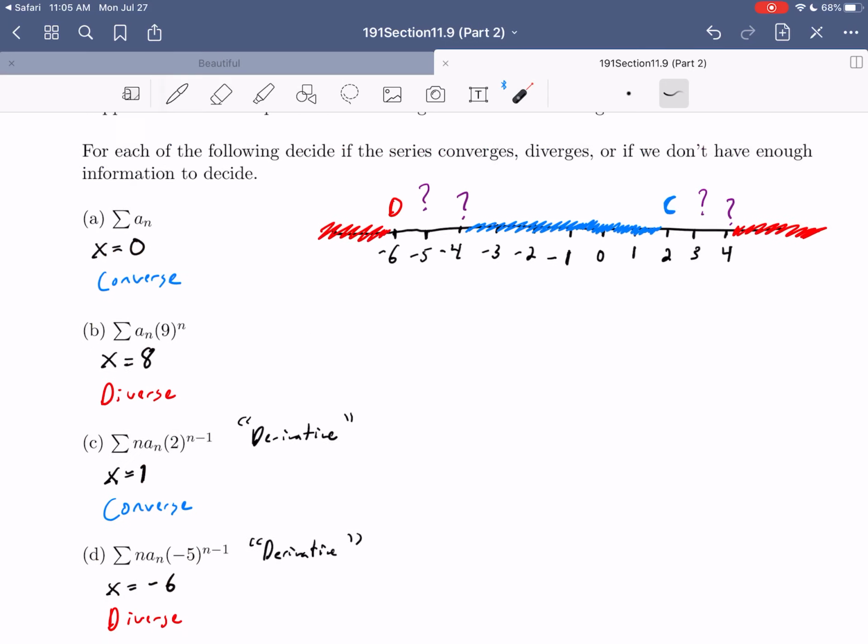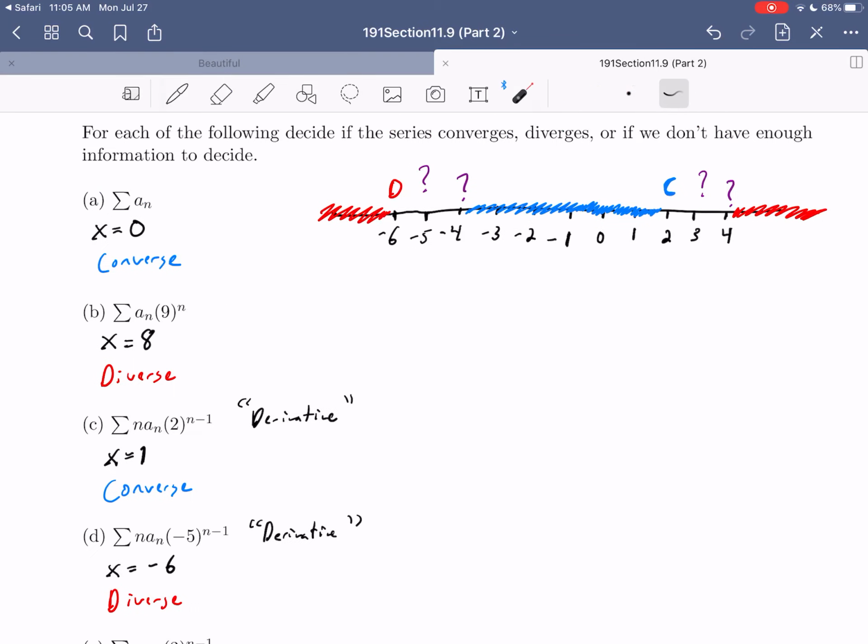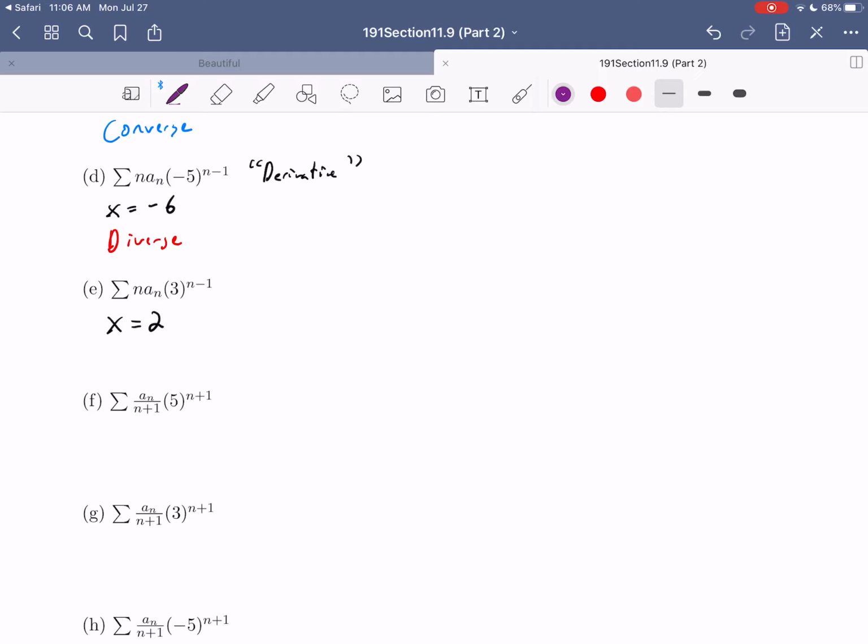Well, we have a 3 there, so that must mean that we are plugging in 2. So x equals 2. Well, x equals 2 is right here. Now, we know that it converges there, but we don't know if it's an endpoint. If it isn't an endpoint, the derivative is not going to do anything. But if it is a convergent endpoint, the derivative might, not guaranteed, but it might impact it. So since it is potentially an endpoint, and since the derivative potentially changes convergent endpoints into divergent, this will be not enough information.